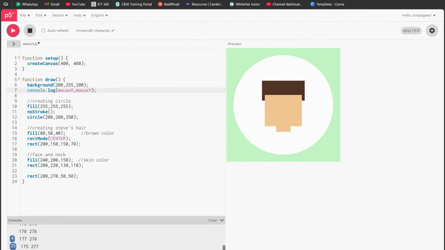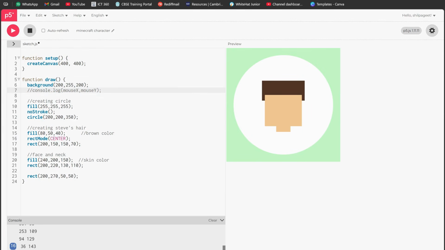So if you want your neck to be here, it is going to tell you the value in the console area. So you can get a rough idea about that particular coordinate value. After writing those values, you can adjust a little bit. So if you are completely blank about the coordinate value, this instruction is definitely going to be very, very useful.